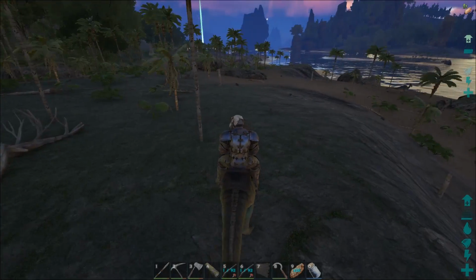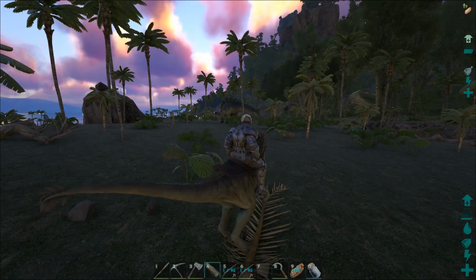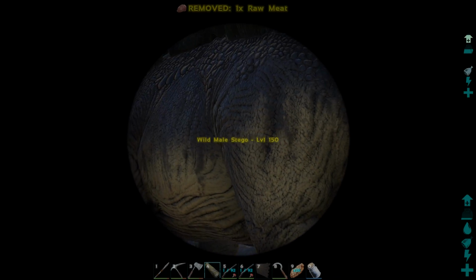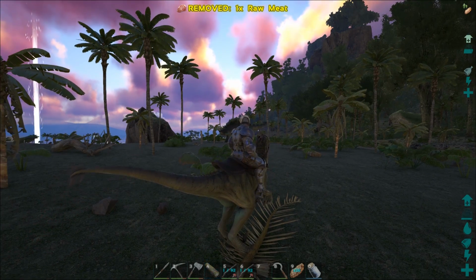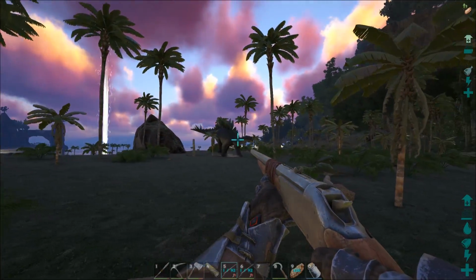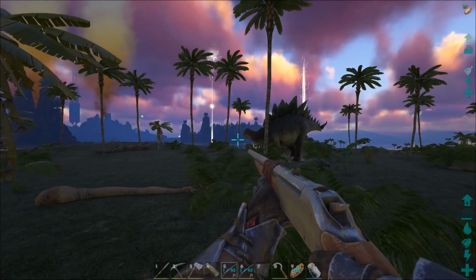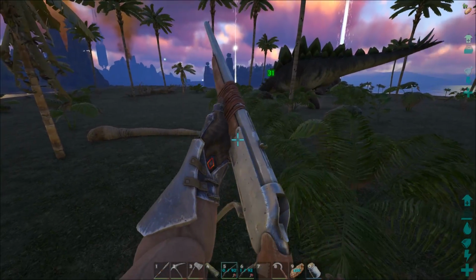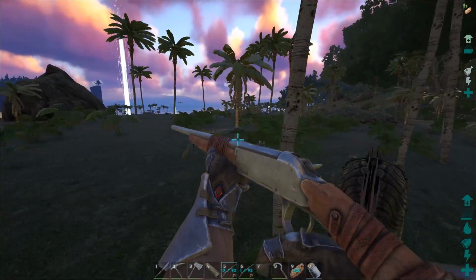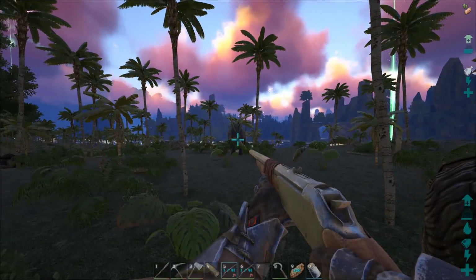Welcome back! Okay, so I was cruising around, and I found this 150 Steggo. So I'm going to try to tame this guy up. Unfortunately, Steggos are basically useless. But we got to get it for the collection. I'm all about having a 150 of each type now, so I just wish he was a little bit more useful. But we're going to tame him up anyway.